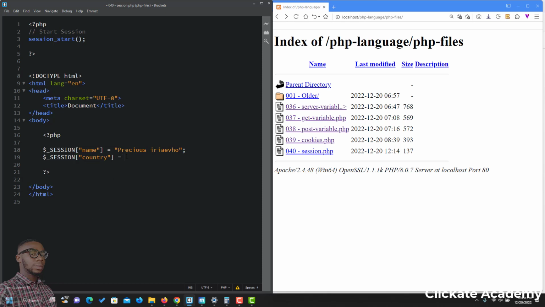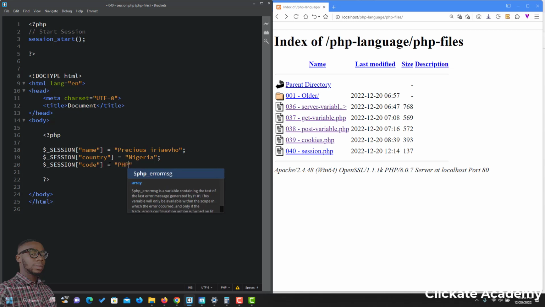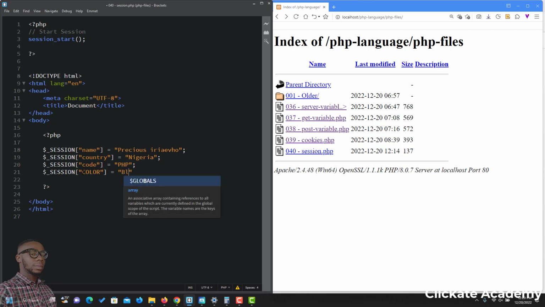And country would be Nigeria. Let's say code, and let's just call this PHP. And let's do one color. Black. So let me put that in small letter.